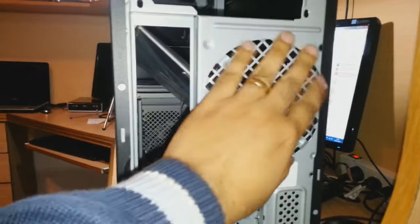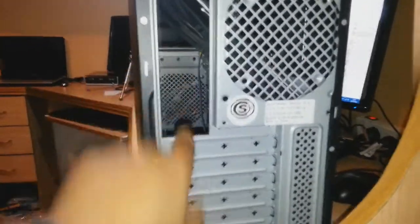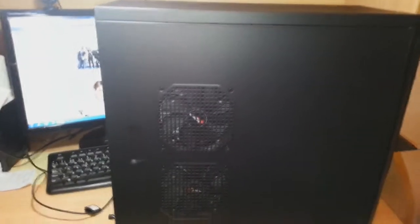You can put DVDs, CDs, ROMs here. This side we don't have anything. You can put one big 120mm fan here. Here the motherboard and all the things, and here the video graphics card. And on this side of the cabinet, beautiful looking two coolers. They are 120mm, 12x12. Let me open.